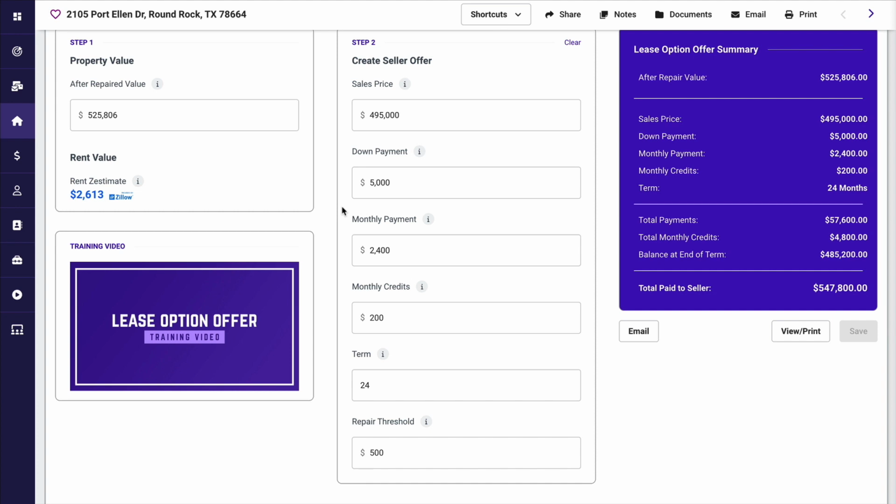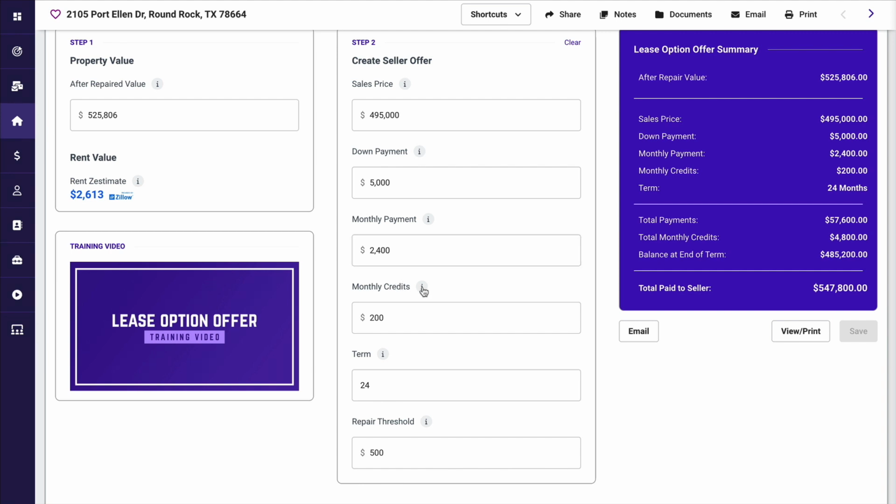Now, keep in mind, it is applied to the purchase price when all of this goes down to closing in the future. I'm going to offer just a little bit less on the monthly payment because guess what? I need to cash flow on this property. I know it can rent for $2,600, $2,700. I'm going to offer $200 to $300 less. Also keep in mind, I'm giving them more as a down payment versus a security deposit. So they are making that money. For those that are thinking, yeah, but why would the owner not rent it out for $2,600? Look, I'm the one doing all the work. I also have to get paid just as much as a management company would get paid if they oversaw a rental property.